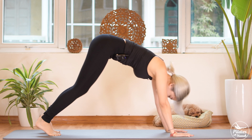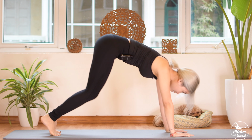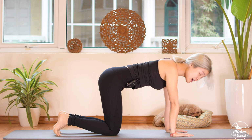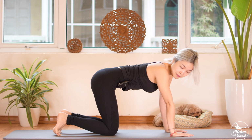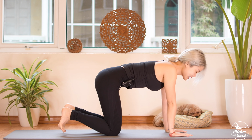4, keep breathing, engage your core. Contract your pelvic floor muscle here. And 2, last time, knees down, shake your hips from left to right. Very good. Now from here, I want you to inhale, speed it up to make the cardio thing. So inhale deeply and exhale.